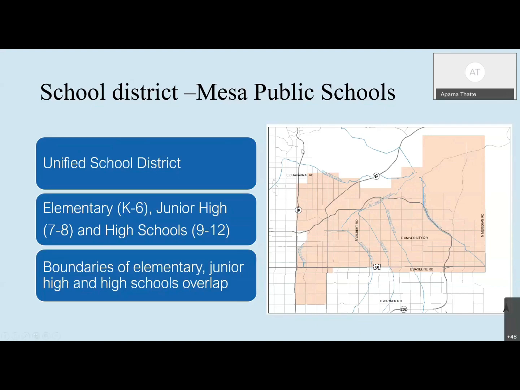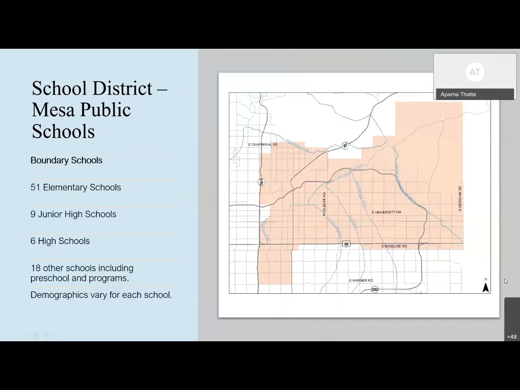If you look at the boundaries of Mesa Public Schools, it runs from 101 right up to Meridian Road, which is the edge of Maricopa County. And north-south, it runs Chaparral Road to Baseline Road and up to Warner Road, with a part of Chandler in it.